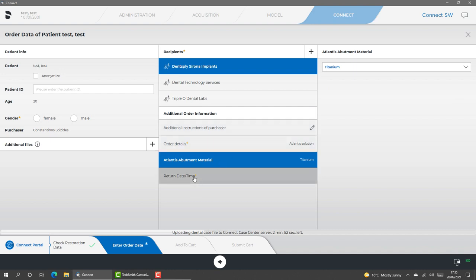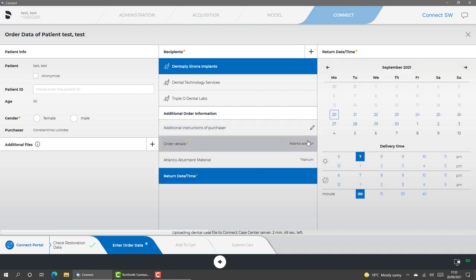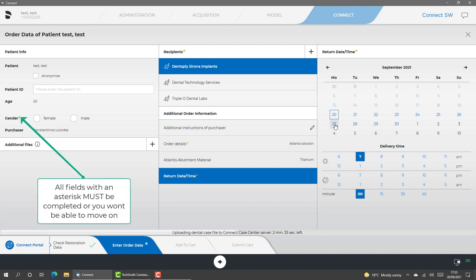There is some anecdotal evidence that says that gold colored titanium abutments tend to promote better gingival attachments. I'm not 100% sure, and I've not seen any studies on that as yet, but there is some anecdotal evidence. And then just put in the return time and date that you so desire, so that everything's ready for you.